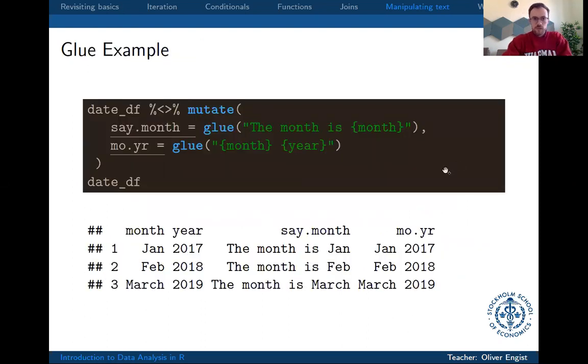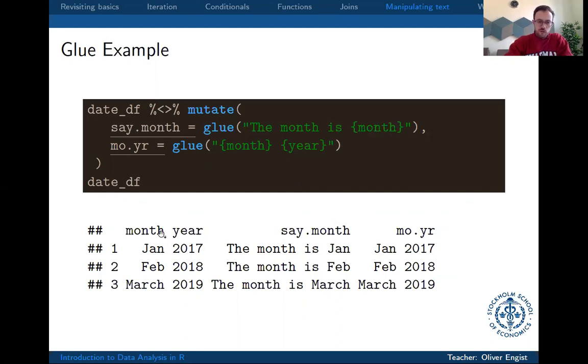So what you could do, for example, is create a text that combines a text, like here "the month is", and then uses month as a placeholder, and then it creates this for each observation with the corresponding month for that observation.